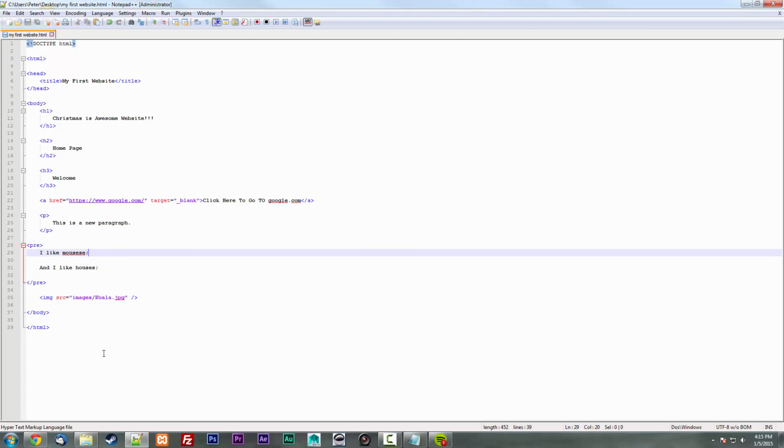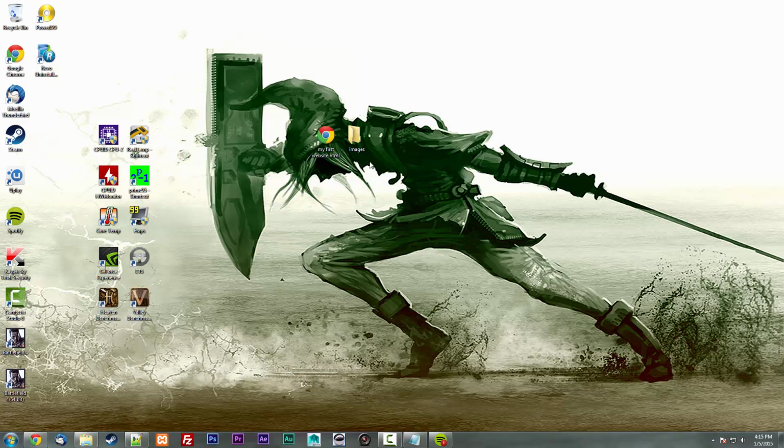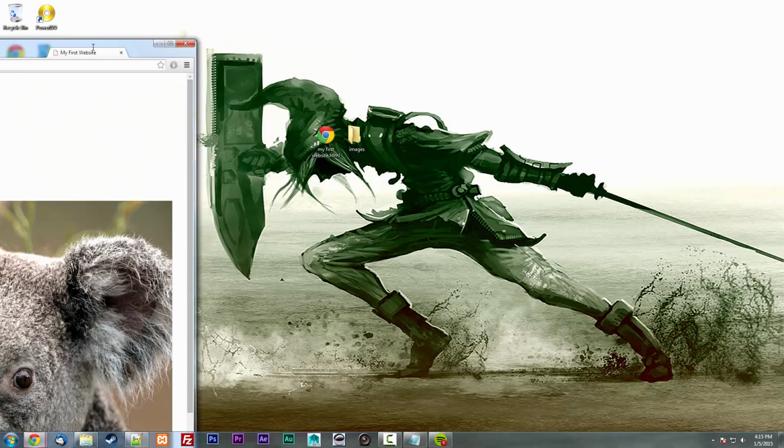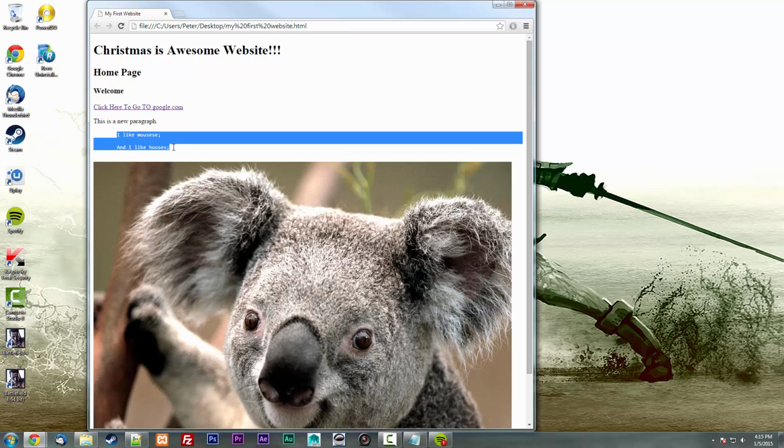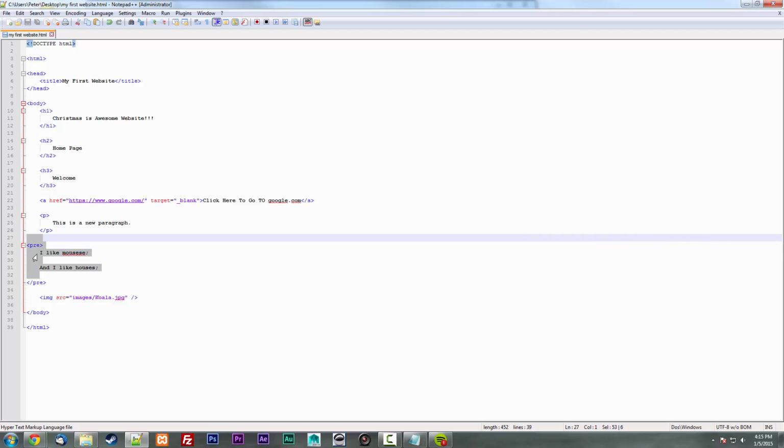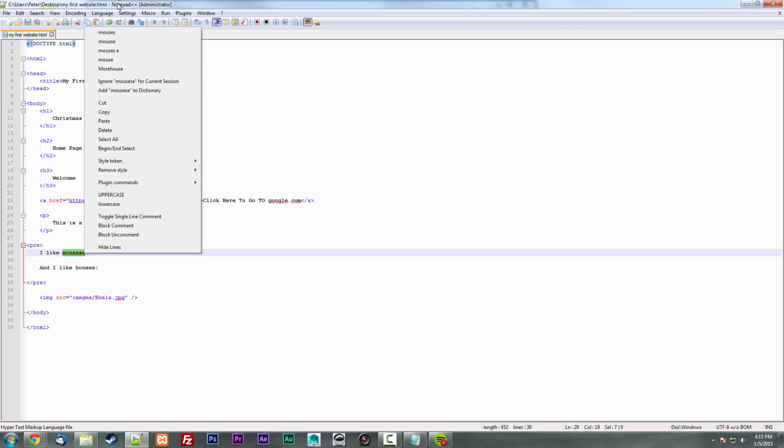So let's save this, minimize this, look at the website, and as you can see it's formatted just the way we formatted it in our editor, exactly that way.